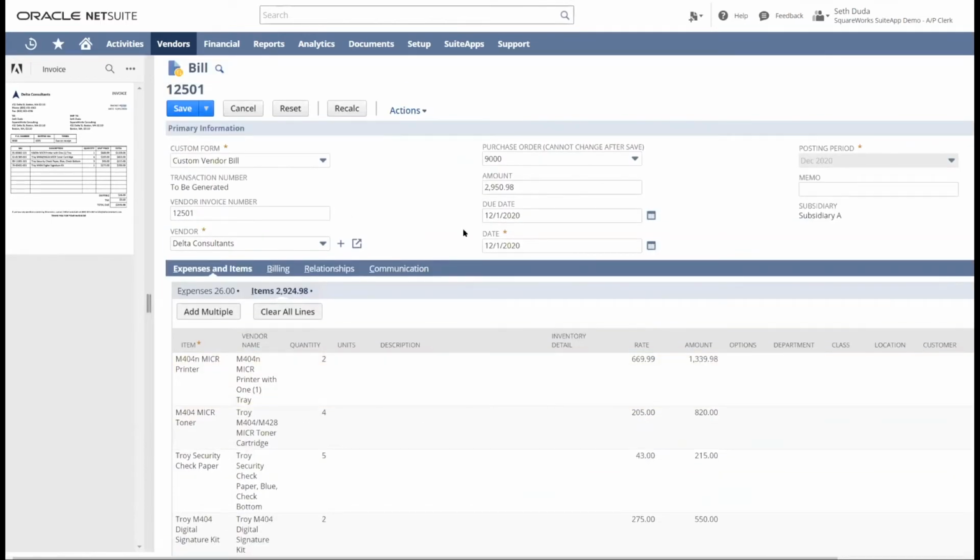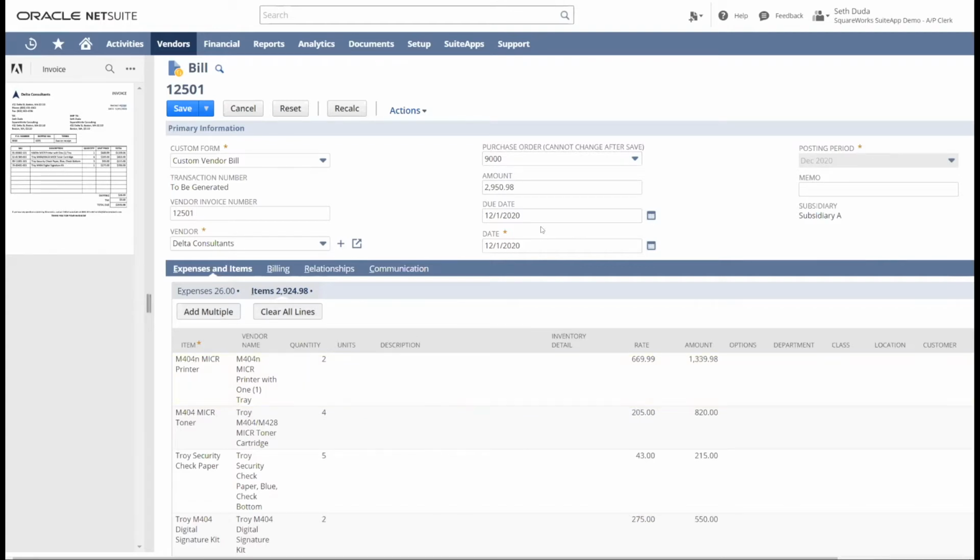The way that this is working, since I have a purchase order selected, in native NetSuite, if you were to create a vendor bill and associate it to a purchase order, NetSuite will just pull in all of the open lines from that purchase order, and you have to go in and manually change quantities and amounts based off of what was in the invoice. So we're trying to do that for you. We're still pulling all the open lines from the purchase order, but based off of the invoice lines, we're going to try to set the quantity, rate, and amount based off of the invoice.